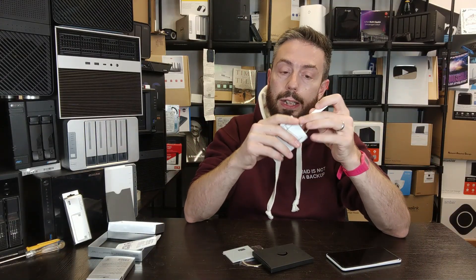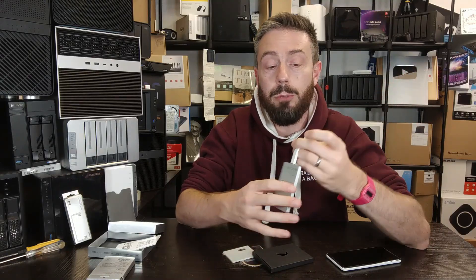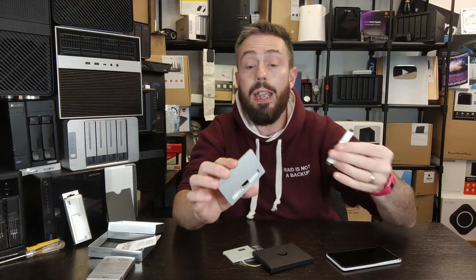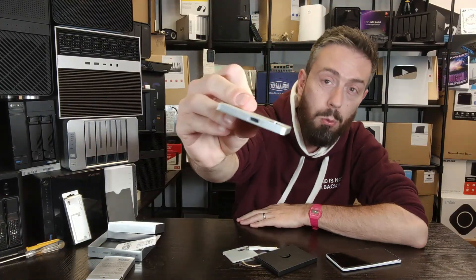The quality of the cable it arrives with is actually surprisingly good. Given it's not taking up much space and is clearly C-to-C, some users would have preferred an A-to-C option. Very good design quality — it's not massive, but it's designed to be used in that tight fashion. Users don't have to use just this cable; you can use any USB-C cable you have. I'm a little surprised it didn't include both C-to-C and A-to-C, or even the option for both, but I assume space limitations are the reason.